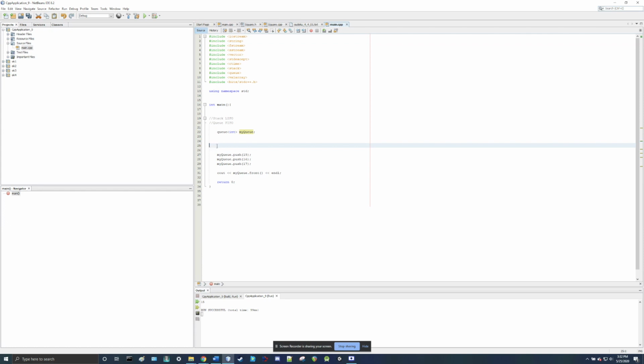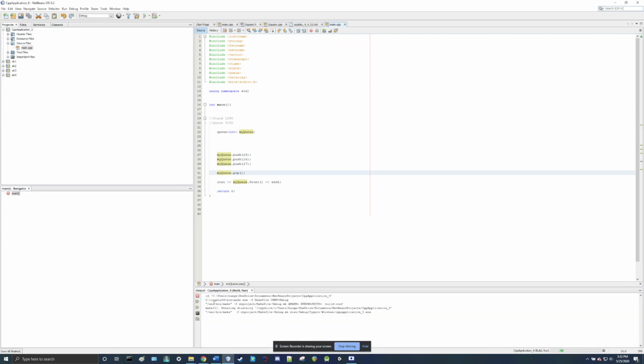We don't put it there. We put it here. If we put pop here, we'll get a different result for cout. Well, who gets to leave first? 15 gets to leave first because he was at the head of the line. So the front will be 16 now. 16. As you can see, we got 16.